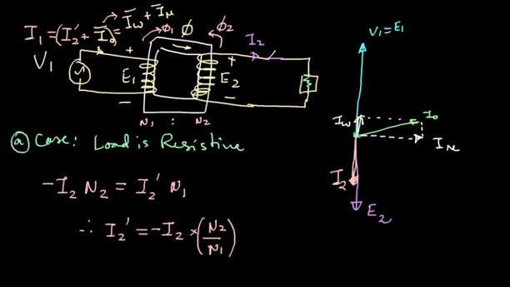We take care of it by drawing the I2 dash vector on the opposite side. So this is I2, sorry, I2 dash. I2 dash will be exactly 180 degrees from I2. This is exactly opposite to that. Now this I2 dash and I0 should be added. So let me again put up some dotted lines. Although it looks like a gap, it's exactly in phase. So I'll just move this to here and this to here. Then the addition of these two will be my final I1 current.